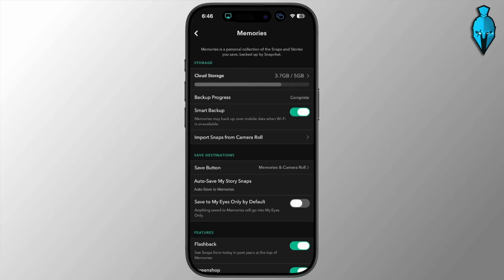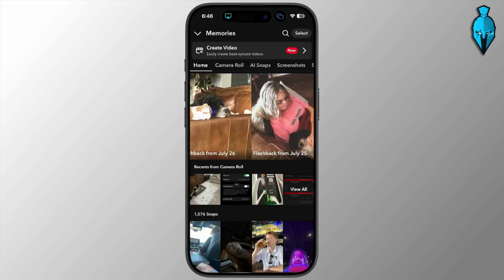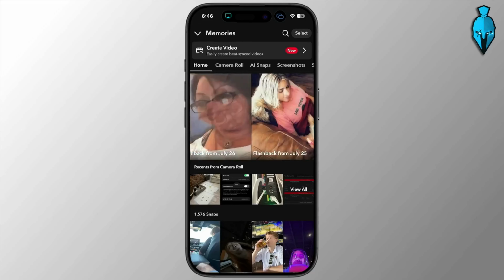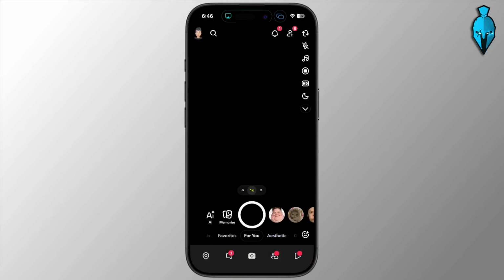If you've reached the limit, swipe down to return to the camera screen, then swipe up to open memories. If Snapchat gives you the option, tap Upgrade Storage and choose one of the available storage plans. You can also free up space by saving memories you want to keep to your iPhone and then deleting them from Snapchat. If you don't see cloud storage or upgrade storage, Snapchat says the new storage system hasn't rolled out to your account yet, and your memories will continue being stored normally.